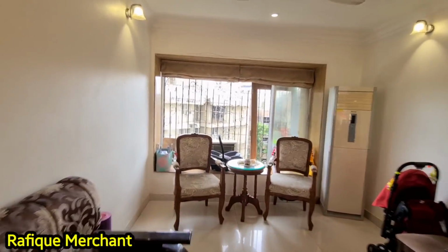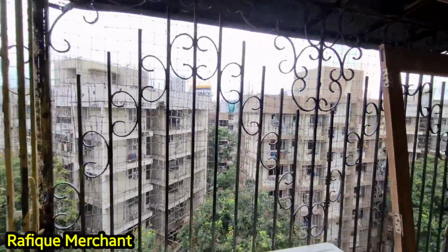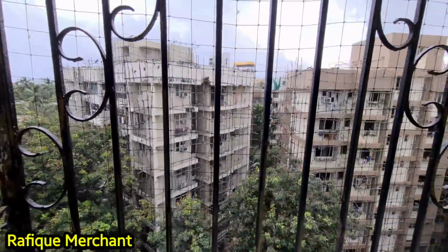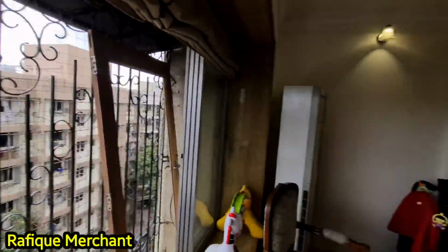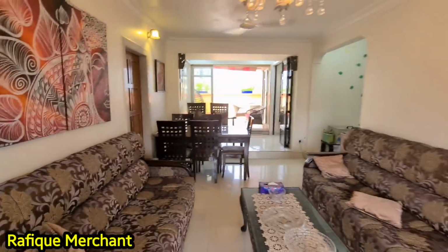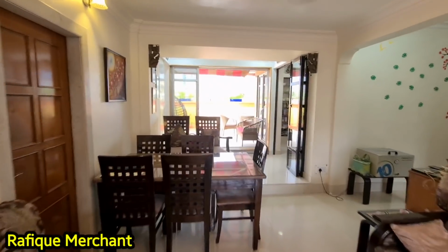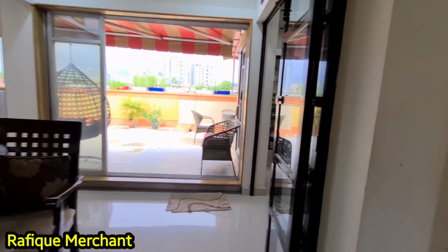Let's go and see every window. The house has been kept as it was, the original size and shape. It's got a pigeon netting, the bird netting with the grills and all the Raheja construction. So we are also in the Raheja construction. Lovely, that frame, that's amazing. So this is the size. It's massive, 850 built up plus 850 another built up. That includes terrace. That's what it mentions in the agreement. So it's a big one.